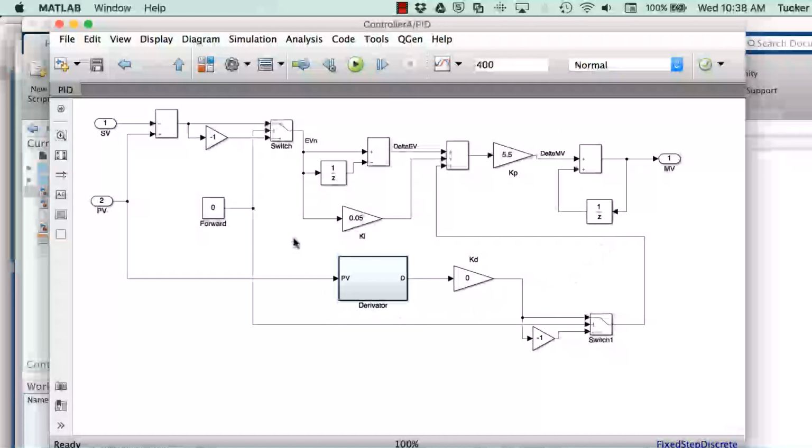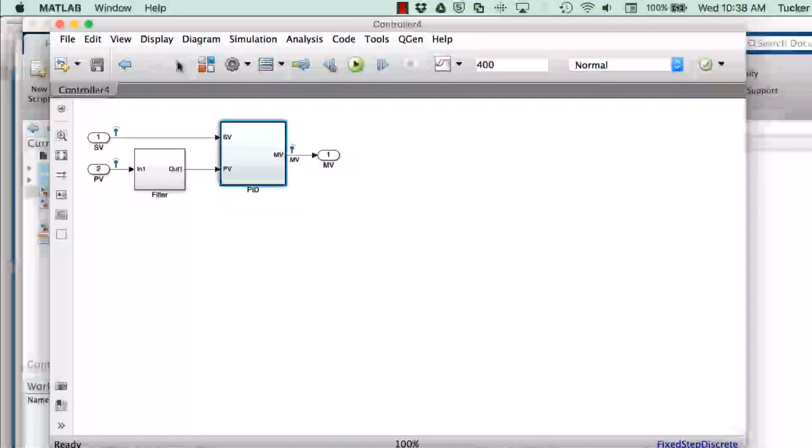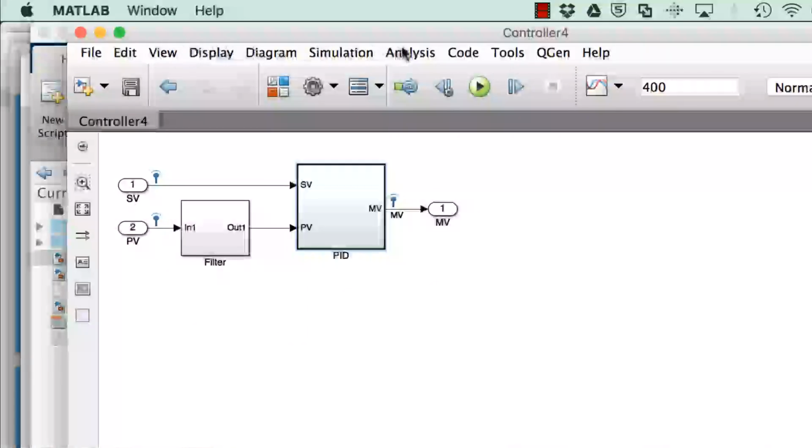Atomic subsystems actually show up in the generated code as separate source files, while the virtual subsystems are effectively inlined where they appear within the overall model. So this is the normal set of menus for the Simulink user interface, but there is one additional menu here, QGen, and it has two options: build, which is to generate source code, and verify, which is to run the QGen model verifier. In this demo, we're going to be illustrating the QGen code generator.